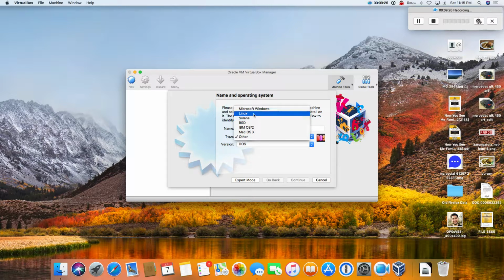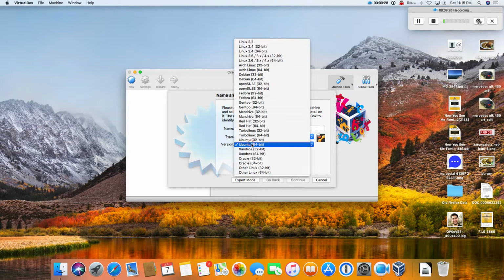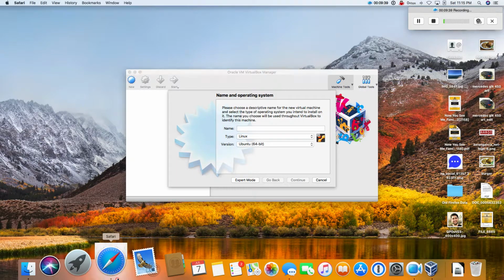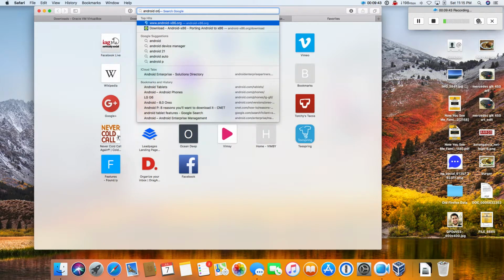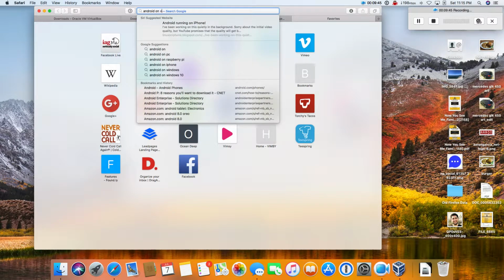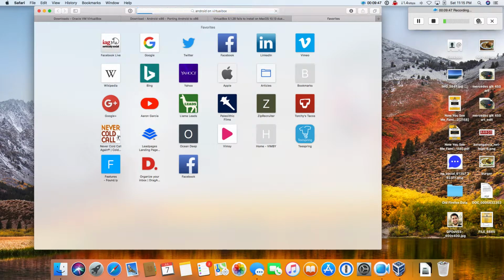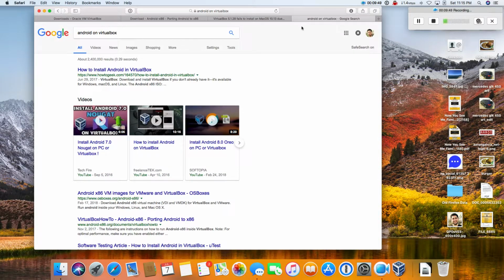Solaris. I need to get myself a copy of Solaris. That'd be fun. Okay, good question. Android on VirtualBox. I need to figure out what that looks like.